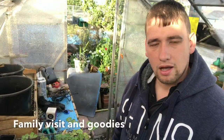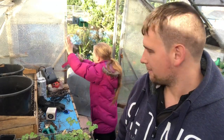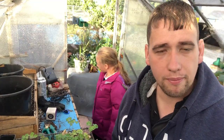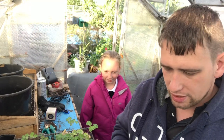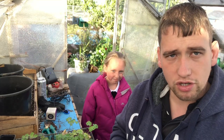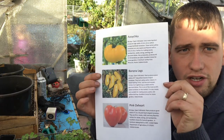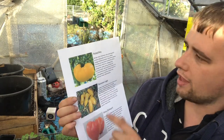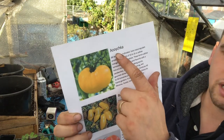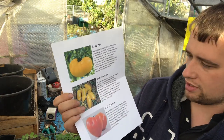I've got visitors - little Kyle's been here and now I've got Leslie, Skye, and Elizabeth Sierra as well. I've had a delivery this morning - thank you Rodney for those seeds. It's 10 seeds in each and they're tomato seeds that he's managed to do from this year. He's given us a handy little fact sheet as well. I've got banana legs, pink ox heart, and that one there - might be backwards, I don't know. I'm going to have a read through of these and see what I like, might grow just one or two for next year.